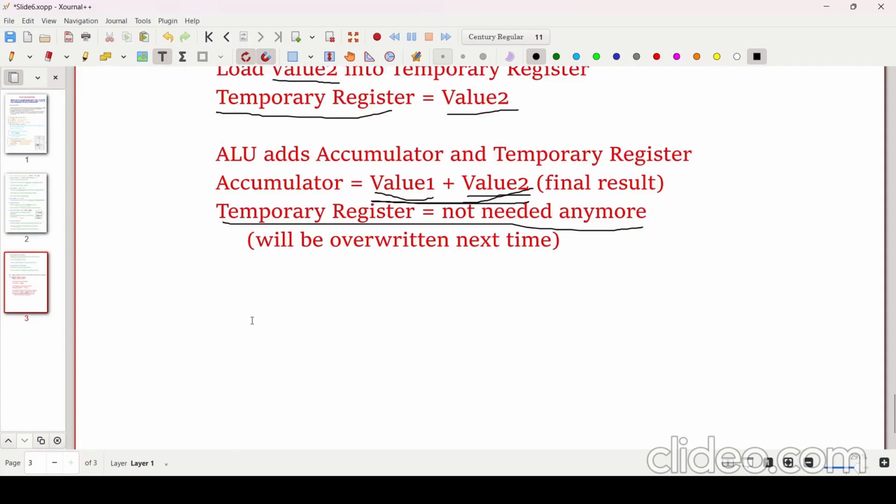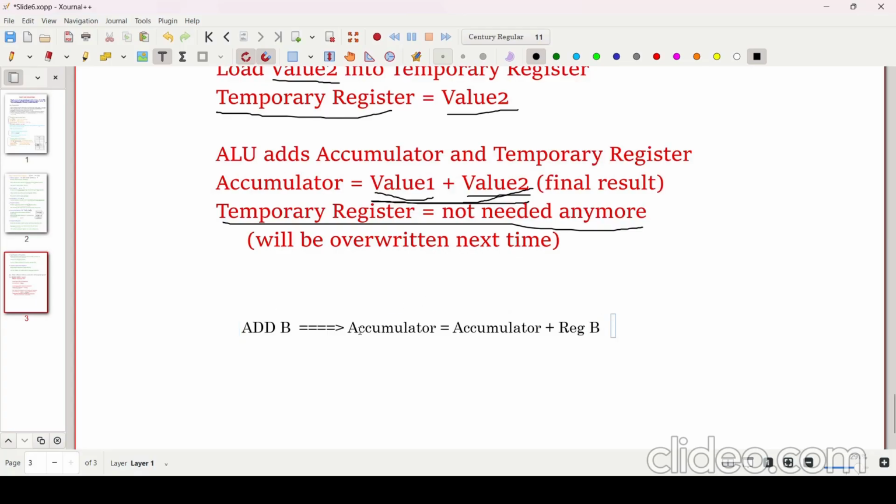One more difference between accumulator and temporary register. Let's understand with the help of an example. So in accumulator, user can explicitly read from or write to, right? Suppose we are defining an instruction like this, ADD B. So that means what the user is performing, it is adding the register B to the accumulator, right? So accumulator will become accumulator plus register B.